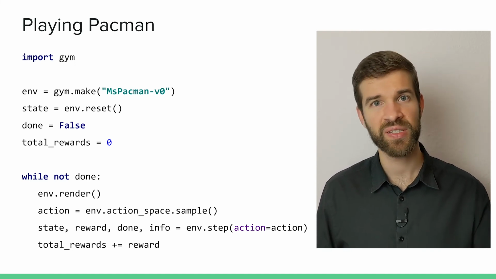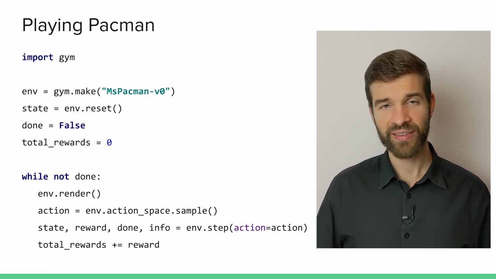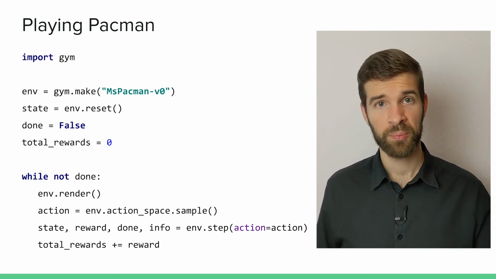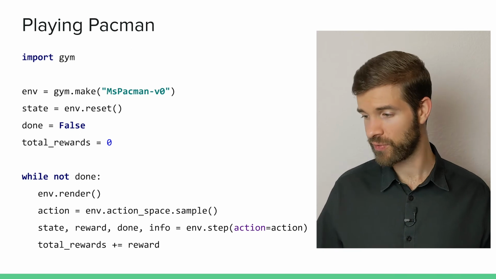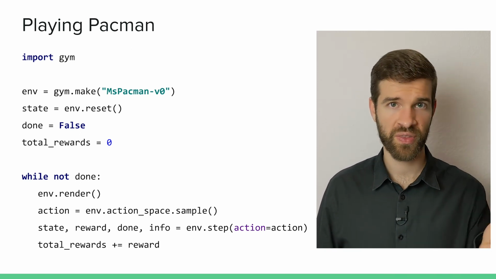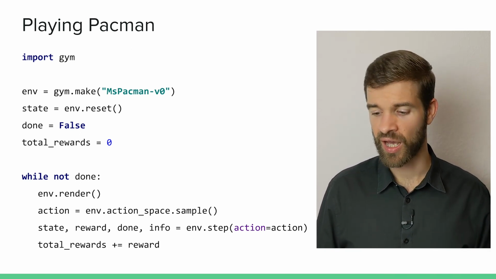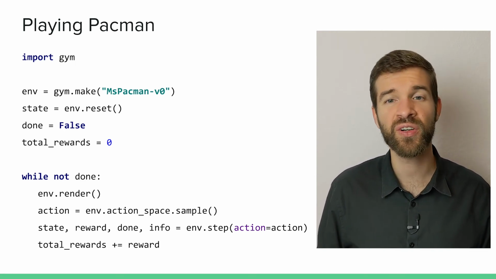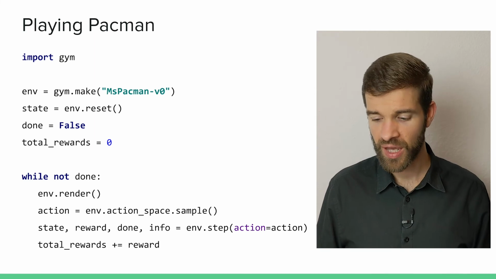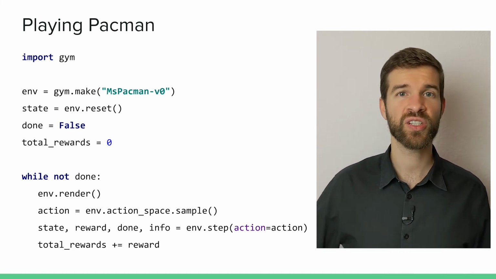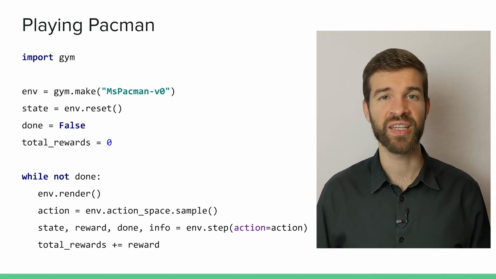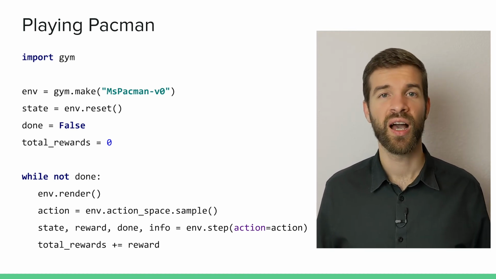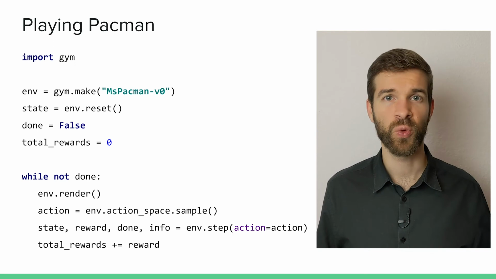We take a time step in that, and that time step gives us a new state that we are now in, a potential reward if we've found one of these things that give us something, and it also says whether the game is over or not. Until the game is over, we can repeat that in a loop, and if we receive any reward we can just sum it up, to remember when we received which reward.